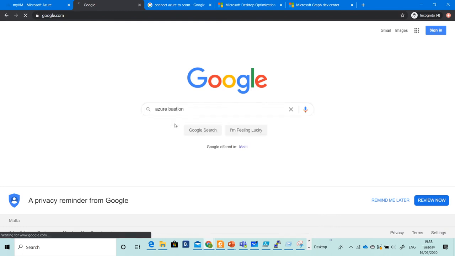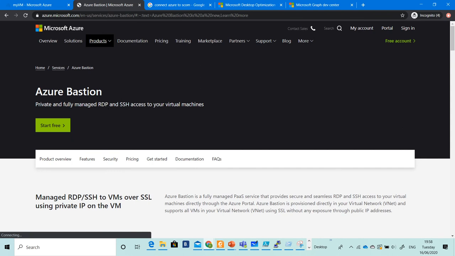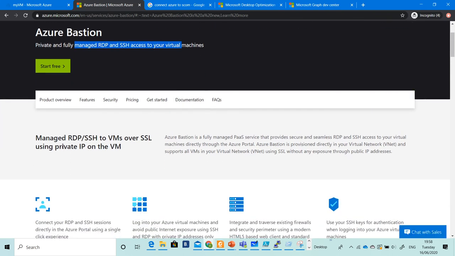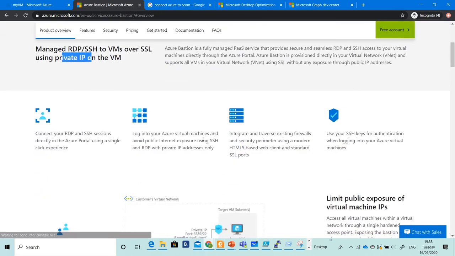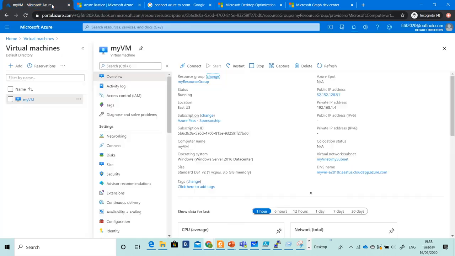It provides fully managed RDP and SSH access to your VM, and you just use a private IP to connect to your VM. This is really quite amazing. How does it work? You connect by the portal. The portal connects in your subnet and connects directly to the private IP address through the NSG, and the NSG of course allows 3389 and 22 on my VM. That's really amazing.